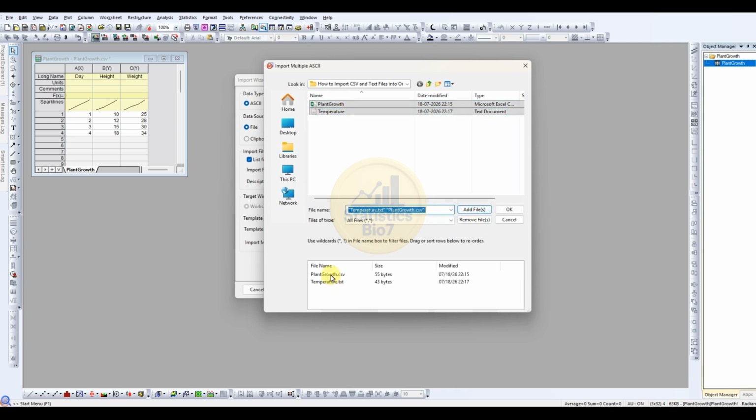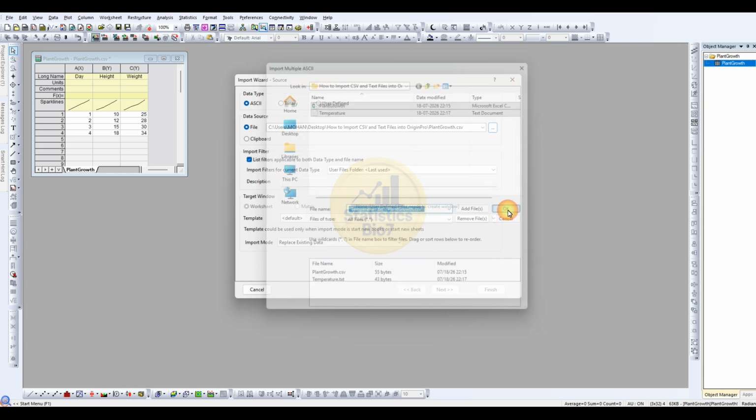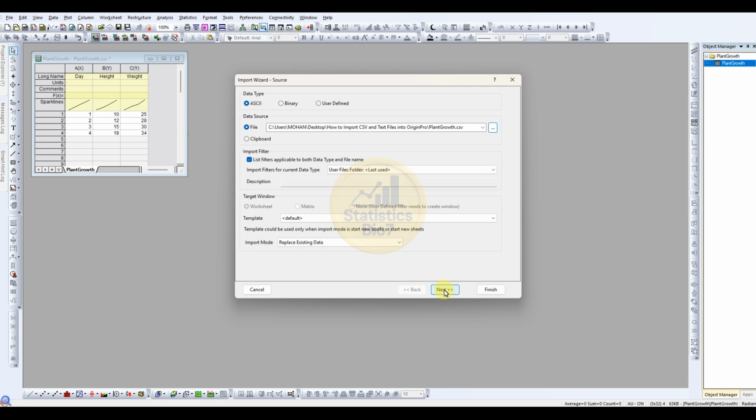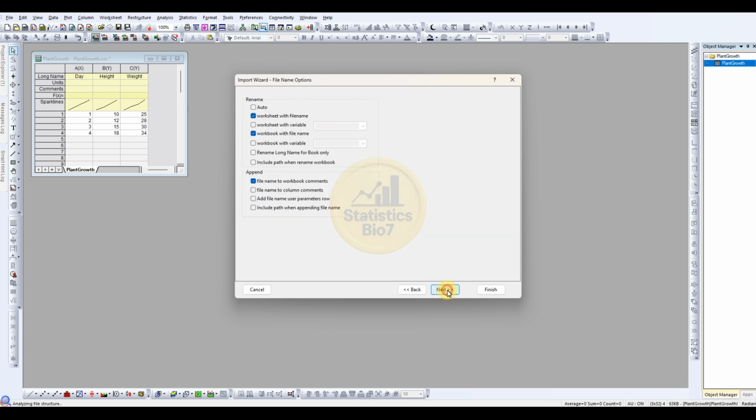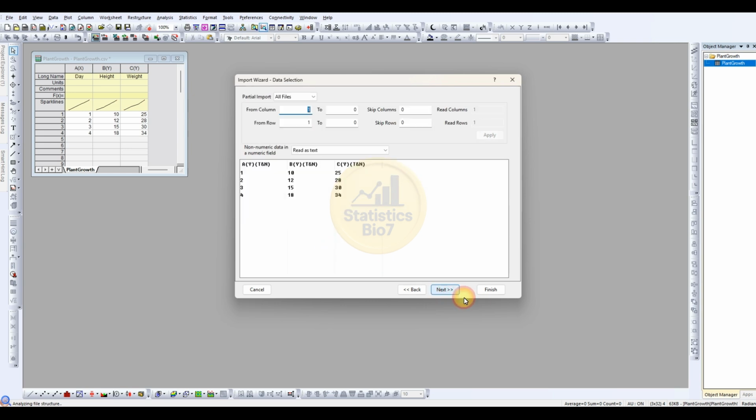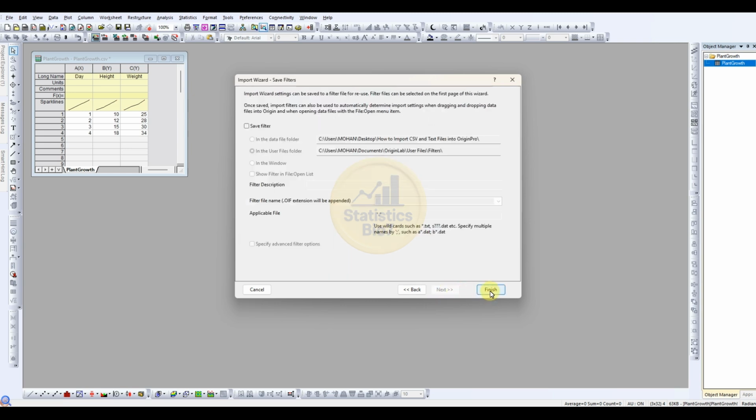View the plant growth and temperature files below the options, then click the OK button. Now see the data, click next, view the data file, click next and next, then click finish.